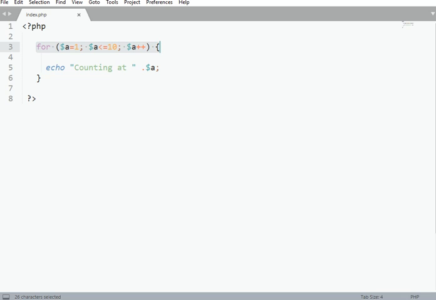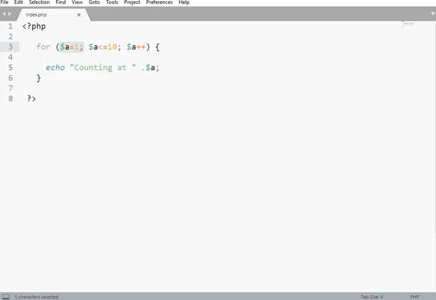Okay, so let us first discuss the statement before we run the script. In a for loop statement, there are three sections. The first section is the initial value, or initialization. The second section is the conditional statement, and the third is the increment or decrement. In this example, we have the variable $a.